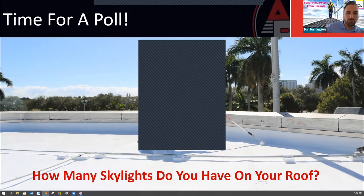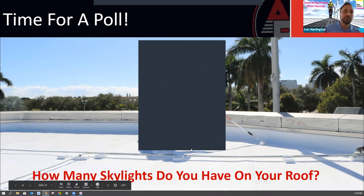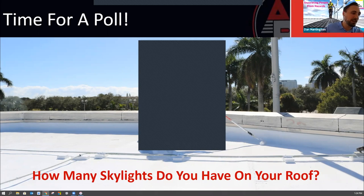Our second critical hazard is skylights. How many skylights do you have on your roof? The poll shows 67% have zero to five, and 24% have 20 or more — which aligns with my experience: either you have none or you have a whole bunch. Statistically, more people fall through the roof than off of it — more people fall through skylights than off the side of the building. The reasons include sun glare causing sun blindness, and skylights being out of sight and out of mind — you're not near the edge, so you don't feel the danger.